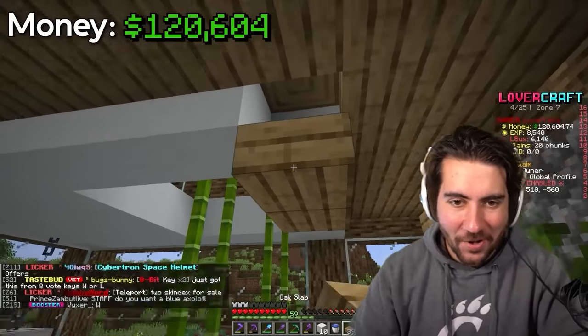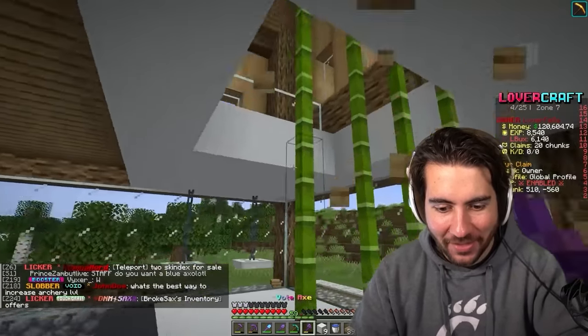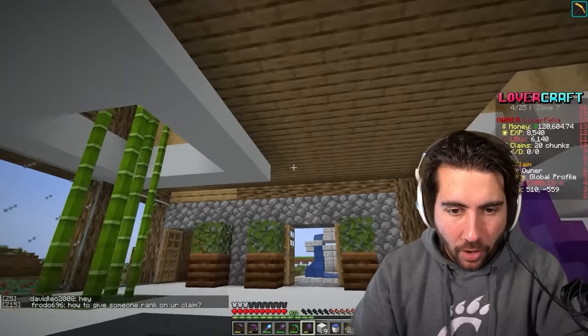All right, here comes a little bit more of that expensive white concrete, which is costing me everything that I own. I do think that looks really cool. How's it look from the upstairs? It looks pretty good up here. You know what I'm going to do? I'm going to leave the wood.